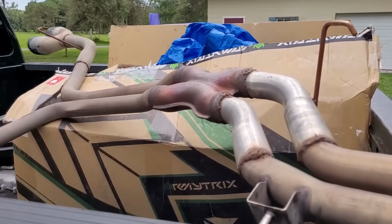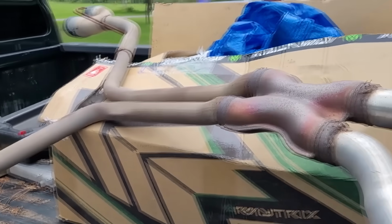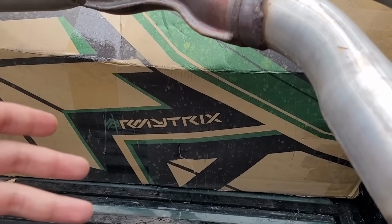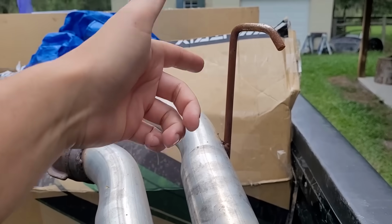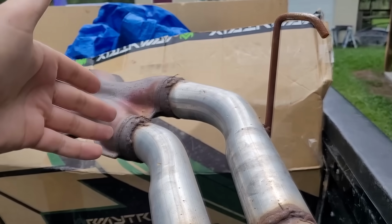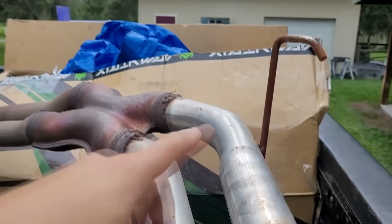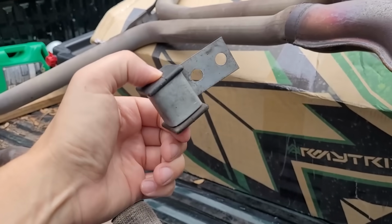Had a small little conundrum just now. We were underneath the S4 trying to figure out how to mount the Army Tricks back up in place, because Army Tricks usually use the factory mounting points, and that's most exhausts as well. And then I went back and thought about it. Remember these hangers? This is like a factory modified exhaust. Those are definitely not Audi welds. These hangers, which are here, here, and here, had brackets that look like this on them.